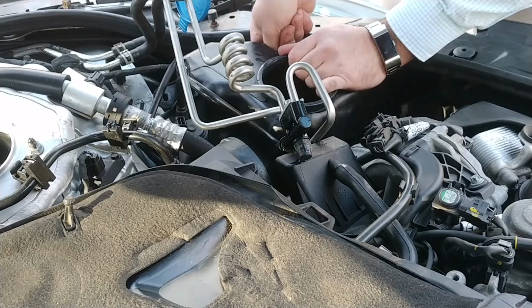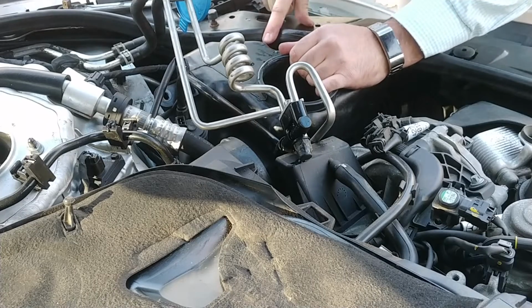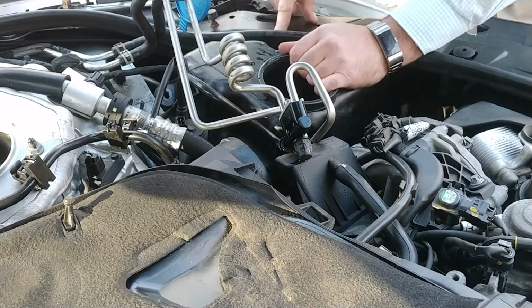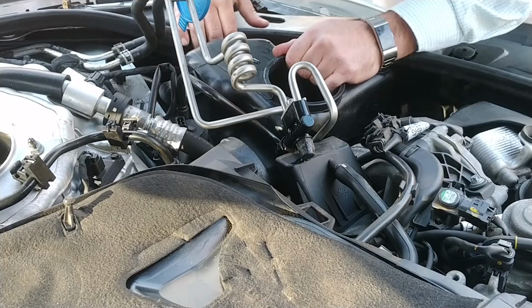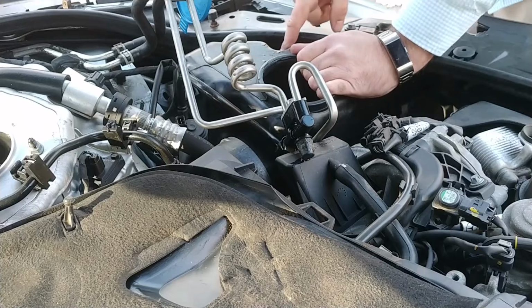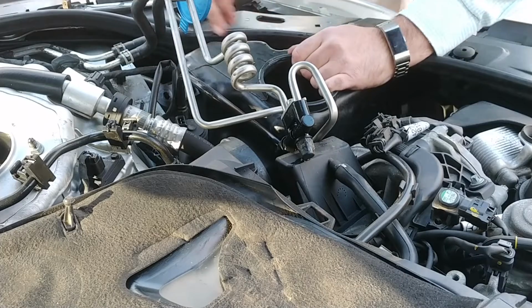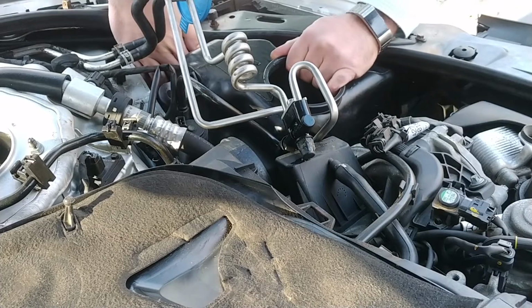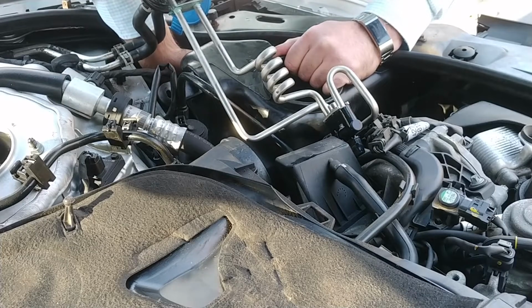Will that come out of here yet? Nope. How do you release that? I wish I could pull this out of here, but I'm just afraid I'm pulling on hose. Probably am. There's the headlight washer pump, and then there's the windshield washer pump, which I'm pretty sure is this one. Can I release that from here? I'm not sure I can. Very easily get my hand in here. I can get 2 fingers on it.